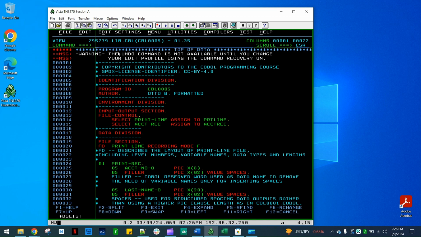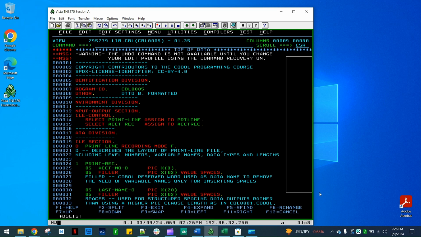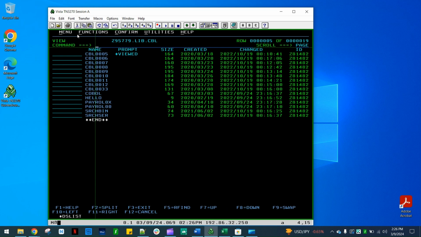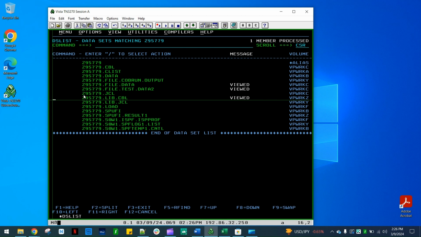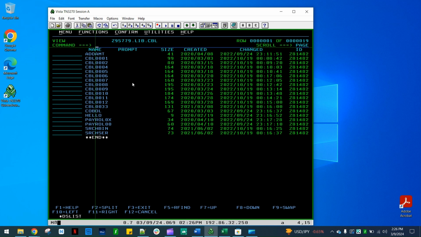If you look at the COBOL 05 member and press F11, because we can see only 72 columns, you will see it finishes at 80 here. So all of them have the same attributes. If you want a library in which the members have a length of 100, for example, or 150, you will have to copy to create a new library, which we will try to do right now. The easiest way is to go inside the library and copy one of the members, or even all of them if you want. We'll copy just one of them.